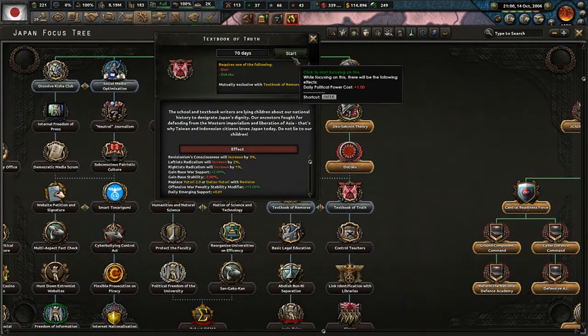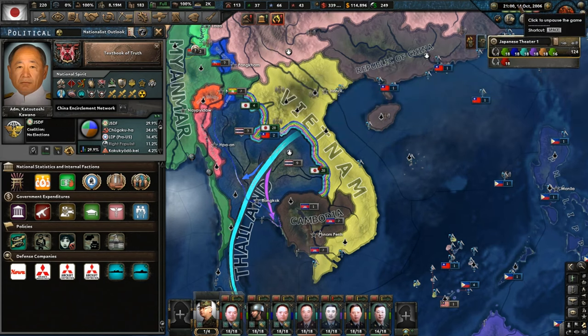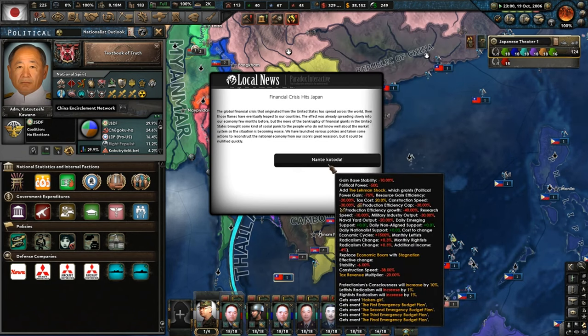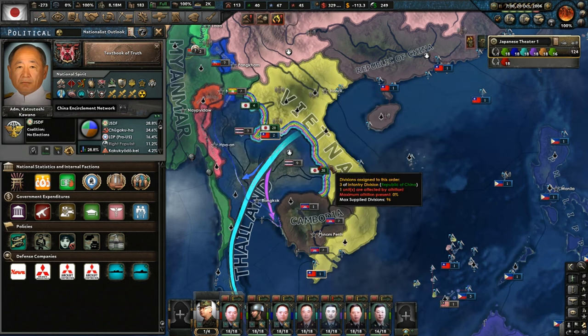So let's go with the textbook of truth as we continue to go down the nationalist and fascism route. The JSDF is still 29%, while the Japanese Communist Party is currently growing. We still currently are under an economic boom, with the occasional earthquake and national disaster coming in. But so far, we're doing well. The economy is trickling along well. We have an absurd amount of military and civilian factories now that China's under our control.